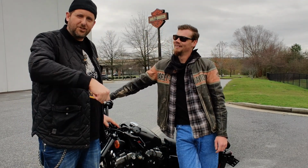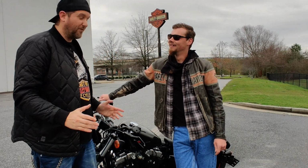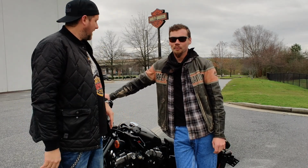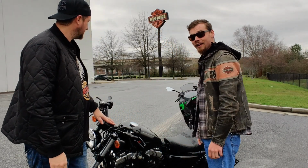That's how it is on the Ninja, because you rev it, you're hitting 10,000 RPMs before you shift. Every time. So it feels like you're going really fast, and then you look at the trees and you think, okay, I'm not going that fast. But it gives that illusion. It does give the illusion, which is nice.